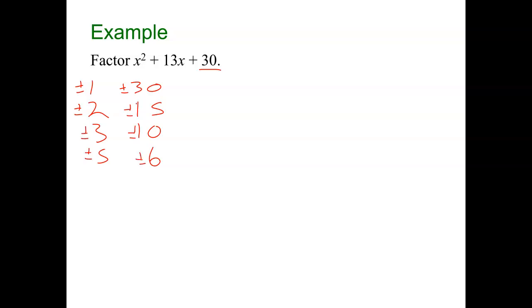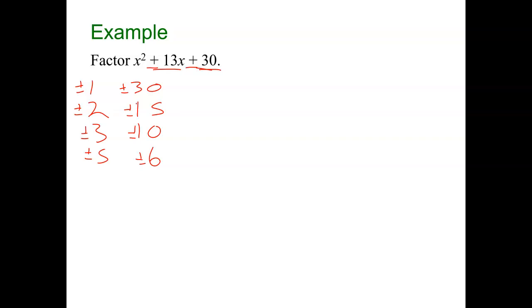Okay? Positive, negative combination. Now, this is positive and this is positive, so both of my factors are going to be positive. Okay? But as we change these to positives and negatives, then we need to be aware of whether we need positive or negatives. Okay, we're going to see those combinations. There's a pattern. Depending on the signs that you have in your quadratic, there's a pattern for what types of numbers you're going to look for. And if you can recognize that pattern, you can remember that pattern, and realize that it's there, it's going to get easier on the pairs you need to use. So it's practice, proficiency. All right?